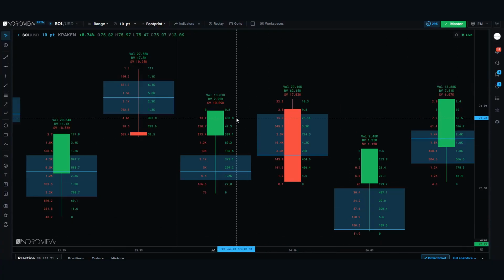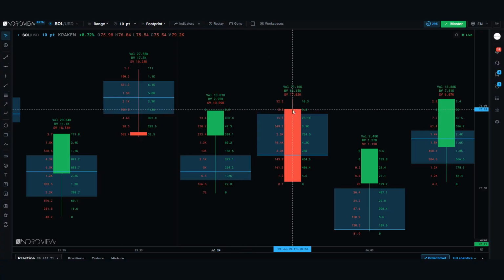If you have ever heard traders talk about order flow, this is the tool they actually mean. A footprint chart, and by the end of this video, you will be able to read one. A normal candle only tells you four things: the open, the high, the low, and the close. It hides the most important part: who was actually buying and selling on the way there.